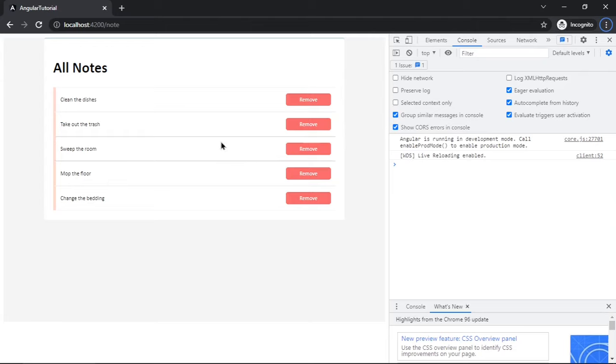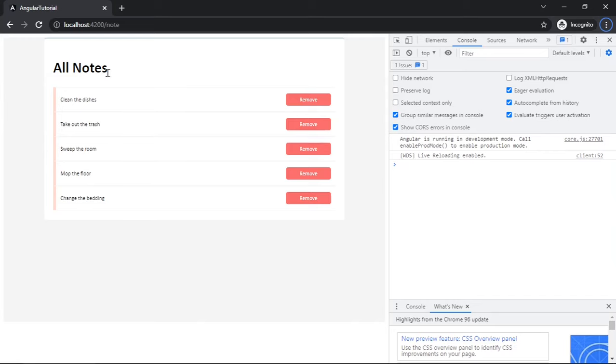For example, if we click remove on this specific item, ideally we want this remove button to capture the ID and emit the event to the parent, which will let the parent know which item to remove in the array. So essentially we want to send through an ID from this child component to the parent component.